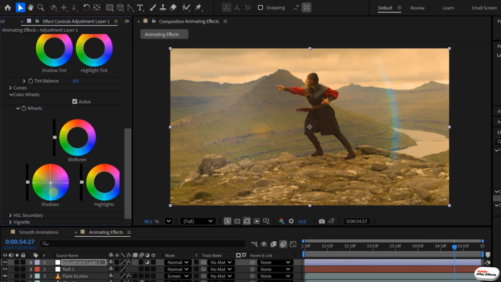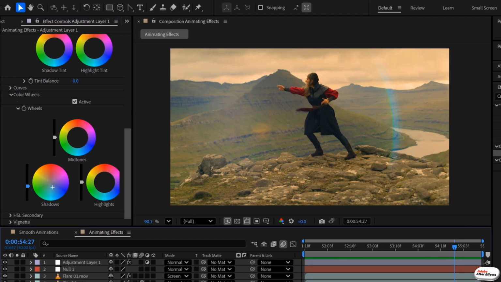We can add some blue into the shadows, just push it in there, make the shadows a bit darker as well. Make it look cinematic, but that is for a different class. We're not going to dive too deep into color grading and corrections. Just know that it's there and that it's usually being applied to an adjustment layer. So yeah, there we have it.